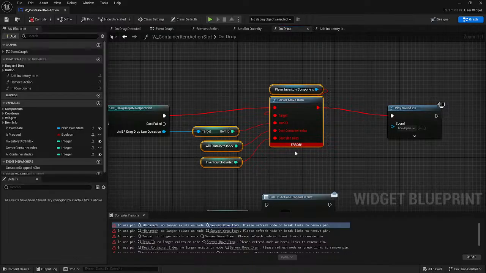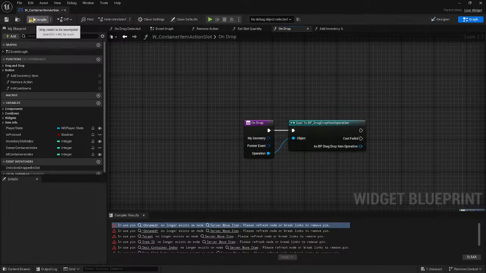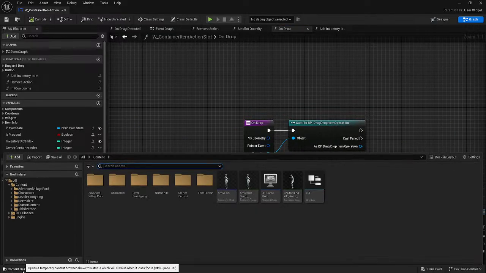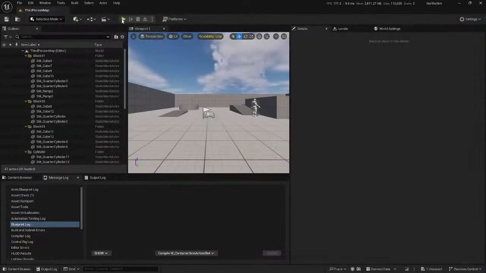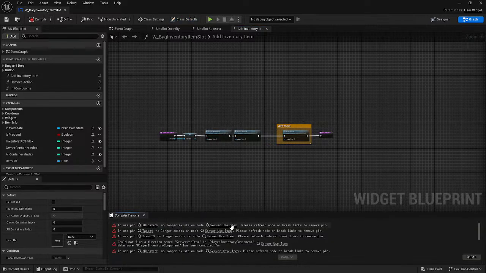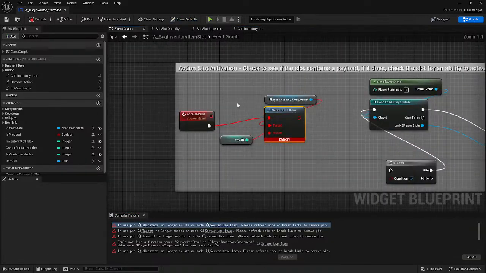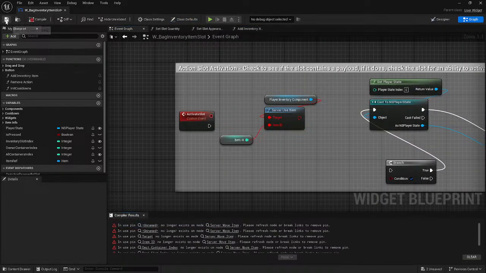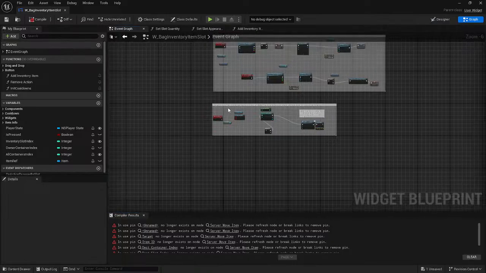Move item, that's gone. Okay. Play, we got a couple more to fix. Bag inventory slot. File, see where we failed. Server, use that. We'll need to add that function back as well.